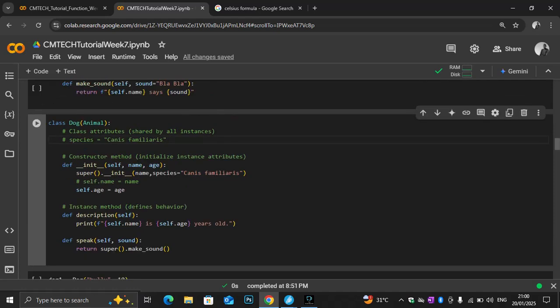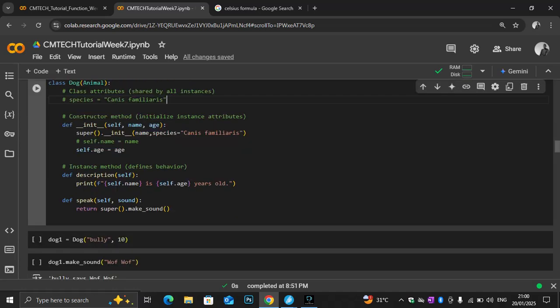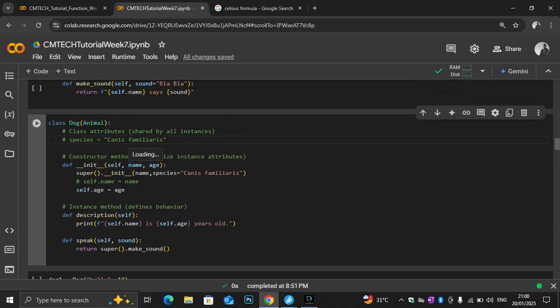This class dog, we initialize a name to it and a self. We initialize the name, the self and age. Did you see it inside the parameters? Now we want to initialize again and want to make it super.